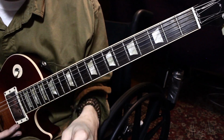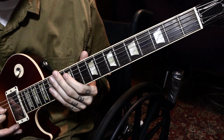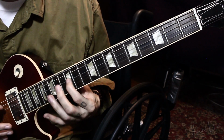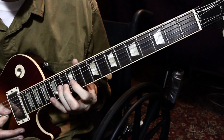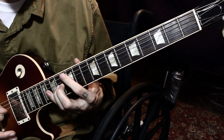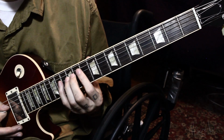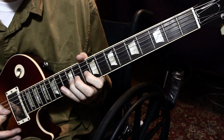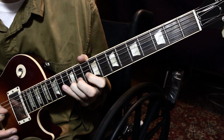Aren't you glad that you stuck around? Because now you get to learn the secret to playing the famous melody for Aphotic Currents. So it's all gonna start right here on D12, and then 14, 15, and then G14, 15, and then you're gonna go to D10, 12, 14, 10, and then you're gonna go to this G12 and bend it, and then 10.